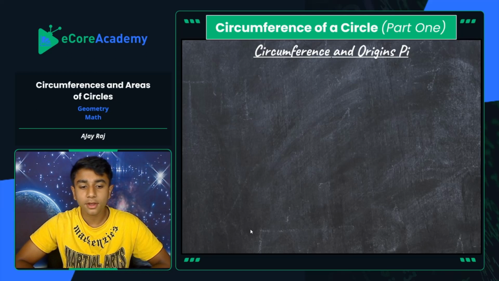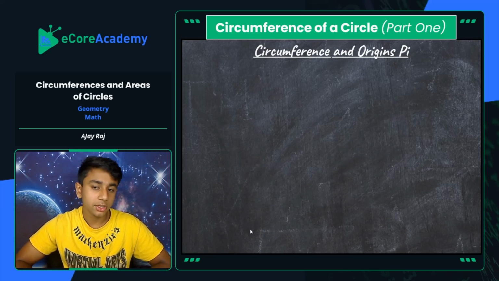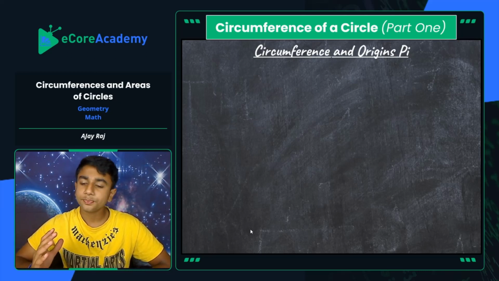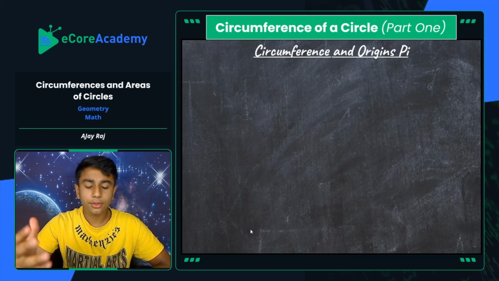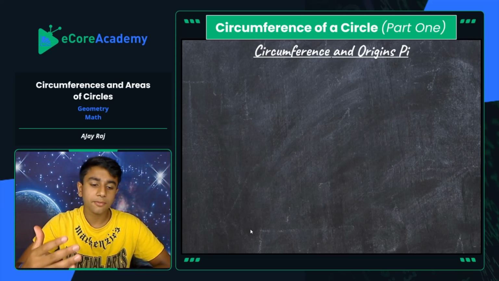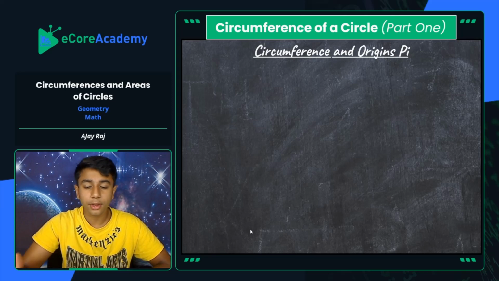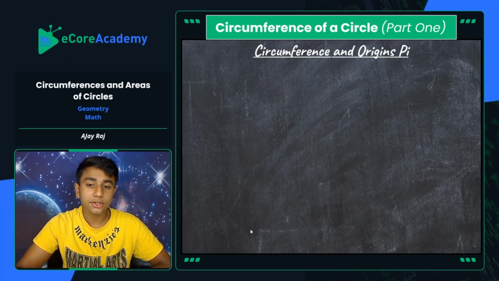I want to give a little section for special cases so that you enrichment students can finish off with a bang in this geometry course. But pi is very important, and the reason that I've added it to this slide is because the area and circumference formulas are basically revolved around this very value of pi. So we're going to be looking at the origins of pi, a bit of its history, where it comes from, how it was developed, and what it actually stands for in both of our equations that we're going to be looking at today.